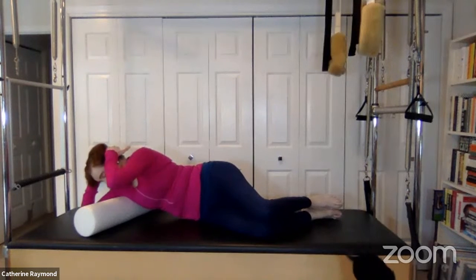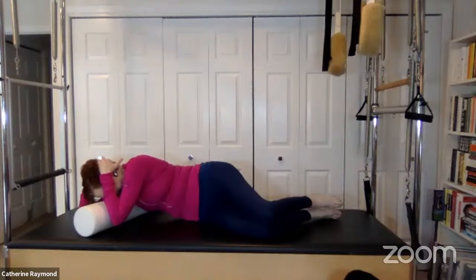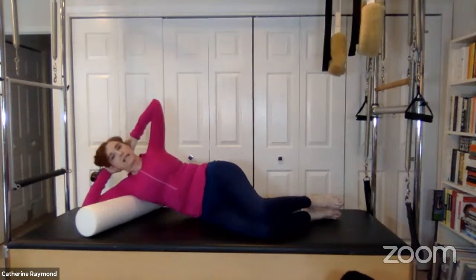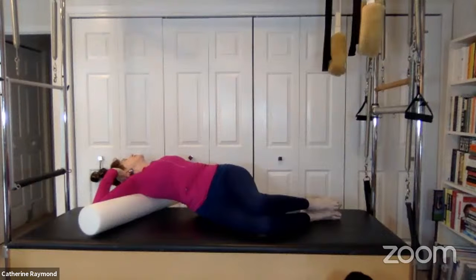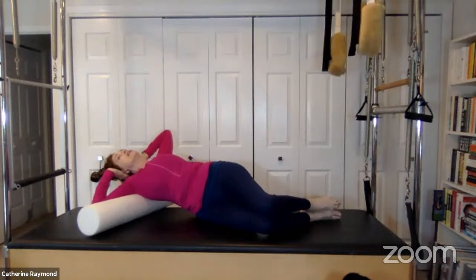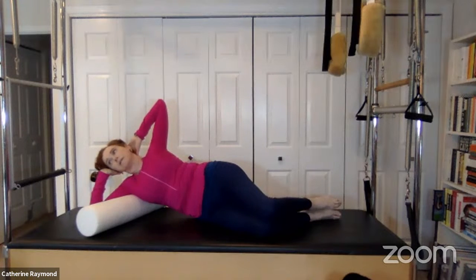Pull the chest forward, look down and in, hang your head low. And then you're rotating back over the scapula, lay back. Move the elbows, try to open the chest to the ceiling, feel the stretch in your chest, and then come forward from the bottom of the spine up.